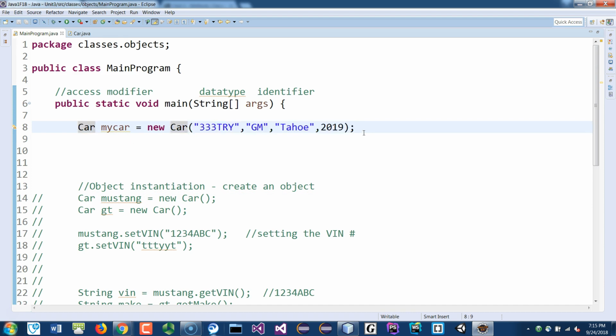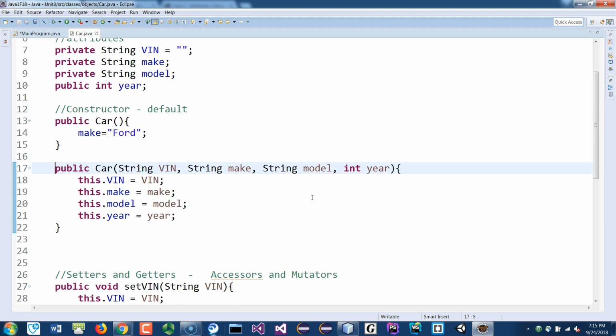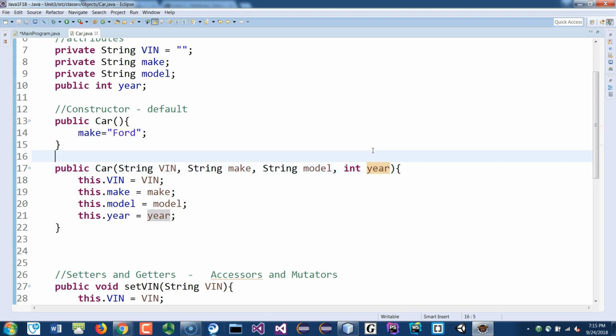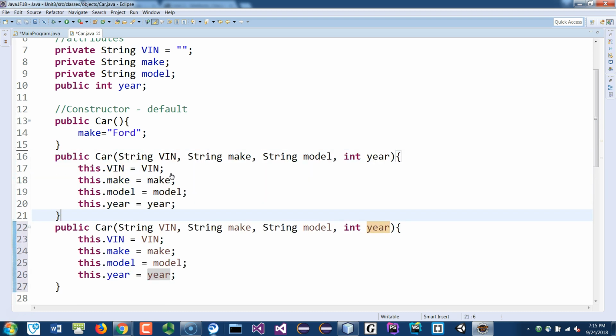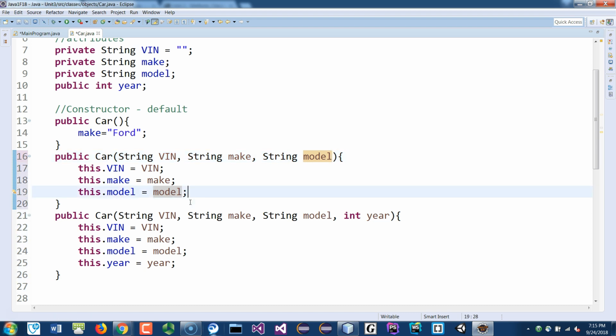Okay, if you want to make another one, let's just say, you know what, I don't want to pass the year, I just want to pass those 3, like maybe my car 2 or something. Then you have to go make another constructor that takes only 3 of these variables, and you cannot pass in the 4th parameter. Okay, so I could have another one just like this, and that takes 3, and then maybe you don't have the year in it. And because I do not pass the year, I cannot instantiate the year, so it will be just blank.